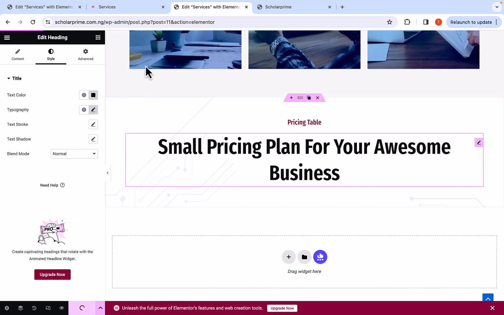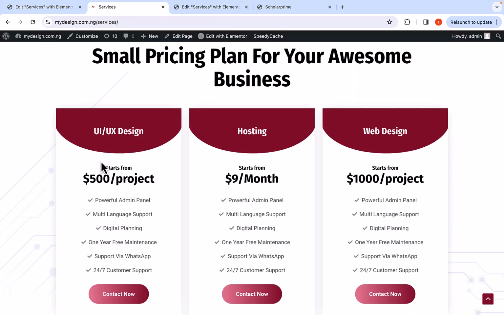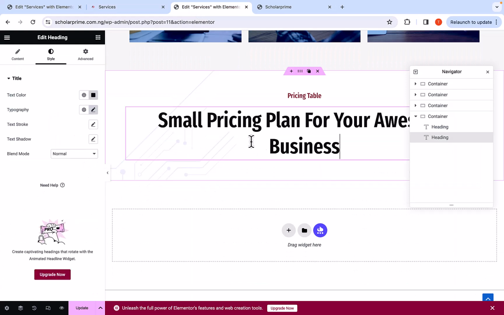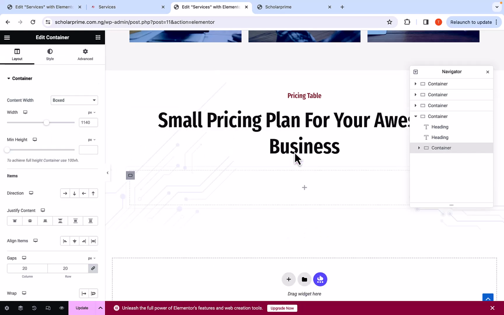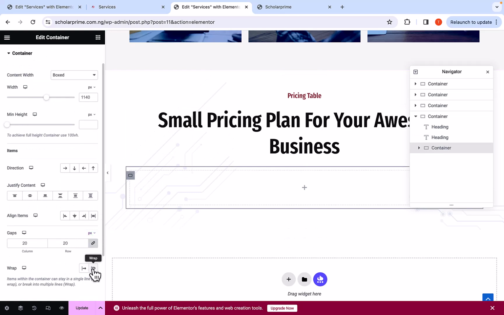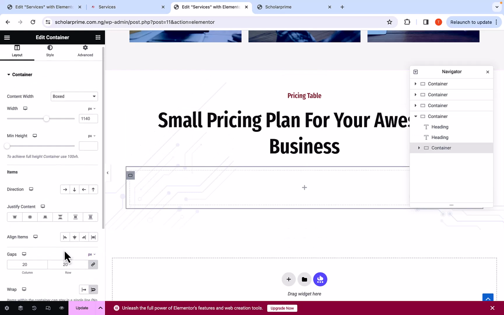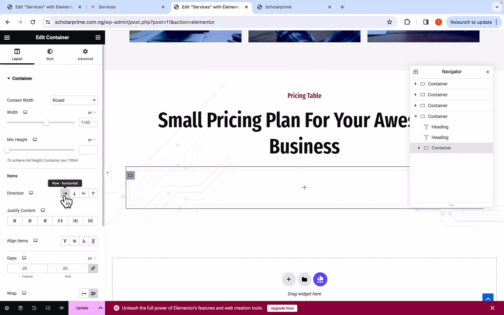So the next thing we are going to do is design this beautiful pricing section. So what I'm going to do, I will come over here. I'm going to click on this widget. I'm going to drag in this container. I'm going to drop it here. Then I'm going to come over here and set wrap. And then I will set the direction to be horizontal.